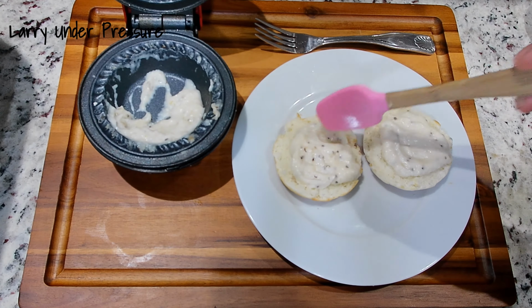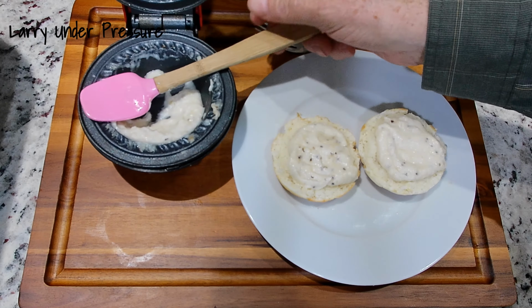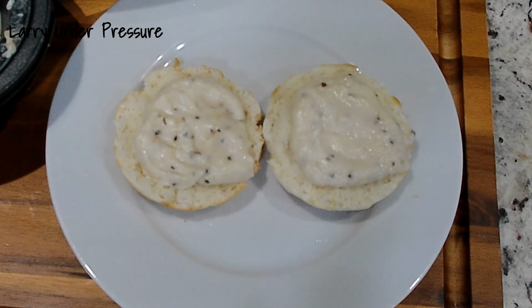Look at that. Couldn't be much prettier. Let me zoom in on it and get you a better picture. There you go. Pepper gravy on a biscuit. It took all of 5 minutes to fix. Didn't take long. If this isn't enough, you can make a second batch in another 5 minutes. So in about 10 minutes, you could have enough to cover 4 biscuits and have a great breakfast.